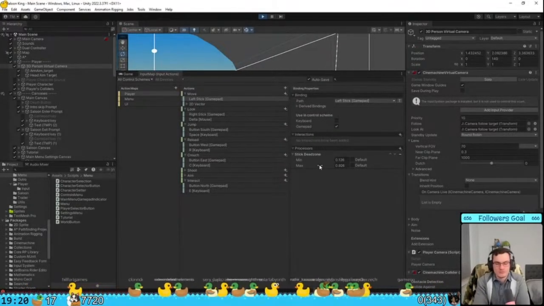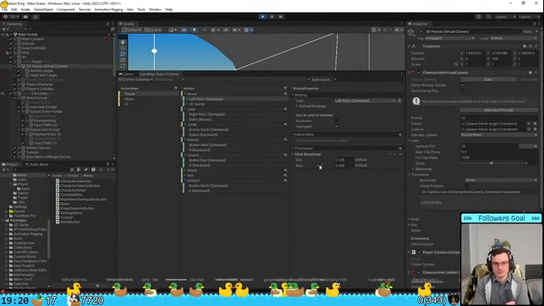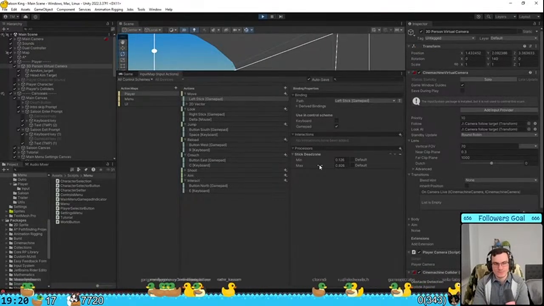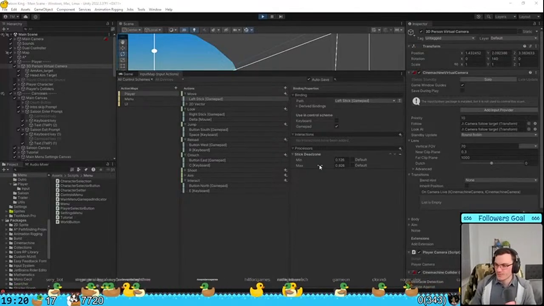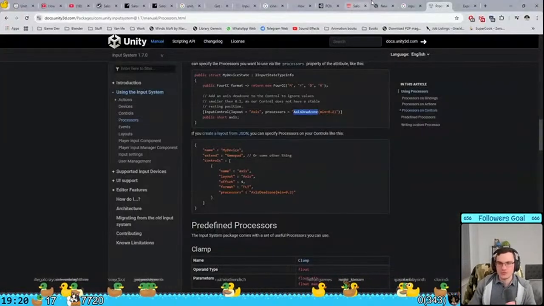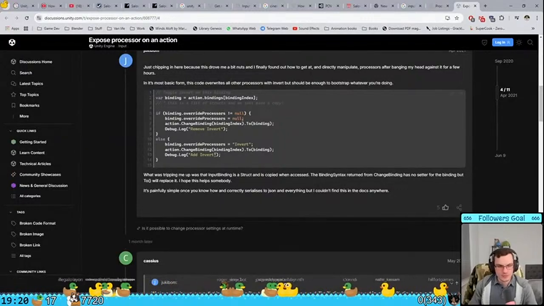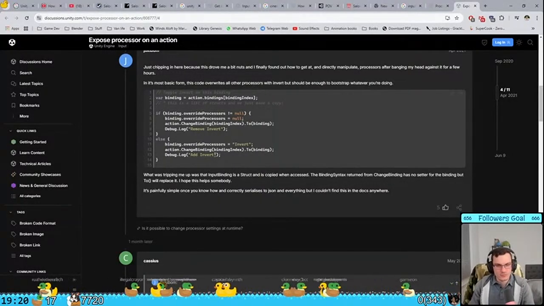Should we try? I don't know. Okay, so what do people say? We need to clone the binding and reuse it. How does that work?